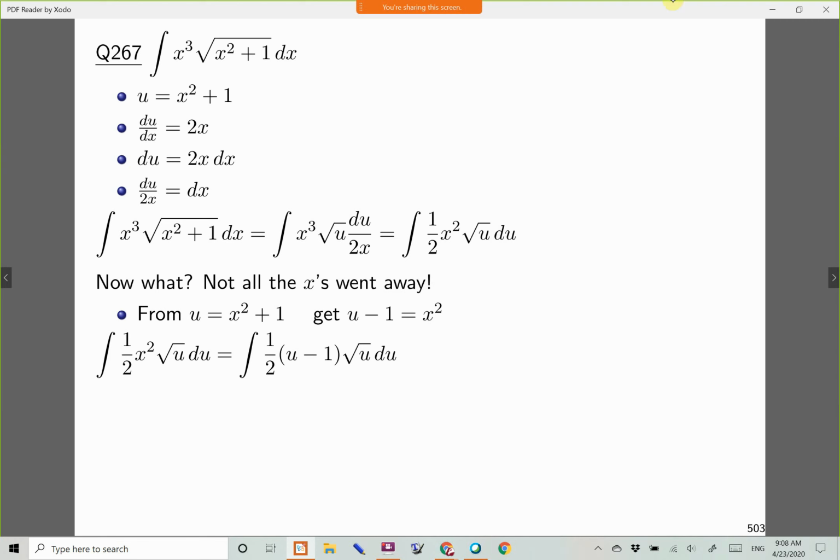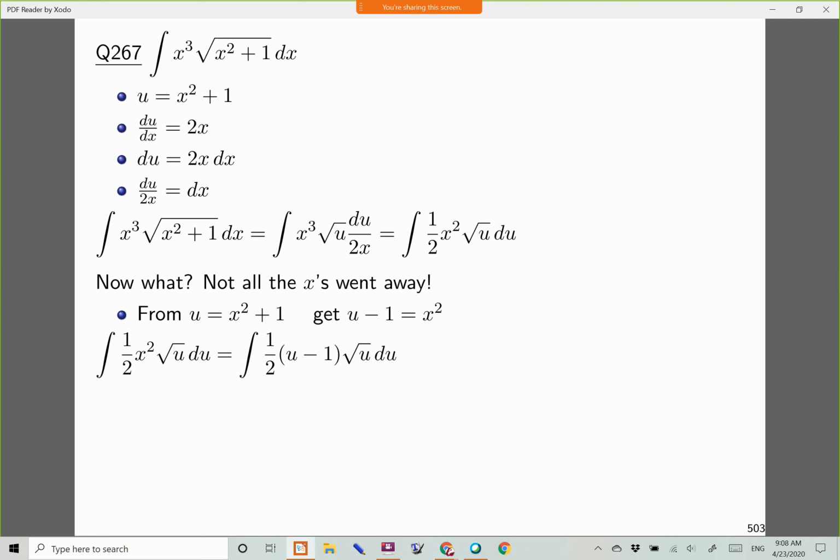But we were sort of in this uh-oh situation over here. There was this x squared. We were hoping that after valid cancellations all the x's would go away, but that didn't happen. But we were fortunate that in this equation here at the top, we could solve for x squared and then replace x squared with u minus 1. So that's what happened from here to here. Now the awesome thing that happened though is we went from a problem that had this mix of x's and u's to an integral problem that only has one variable, that only has u's in it.